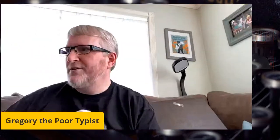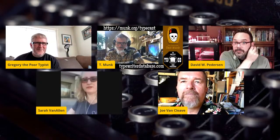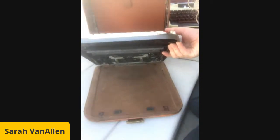Do you guys have any suggestions for fixing old, falling apart cases? Because a lot of these portables, at least the Princess that I have, are completely falling apart. Even the feet are off of it. So basically it detaches itself from the base. Have you guys run into this problem before? I don't know if I can show you. Can you see what's happening there?